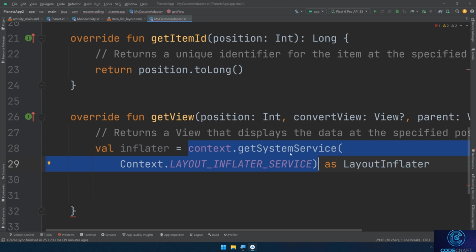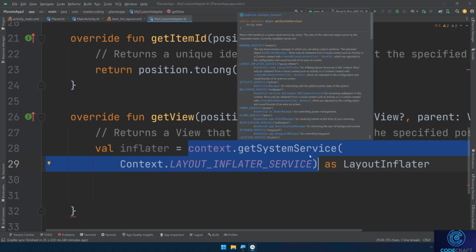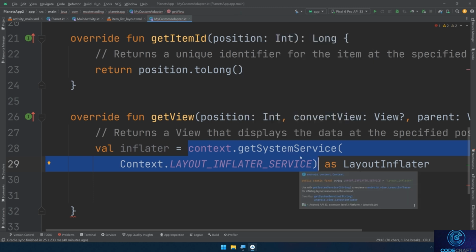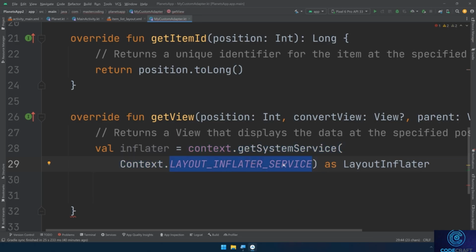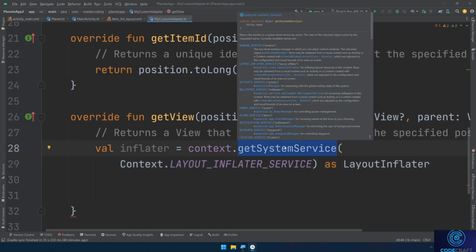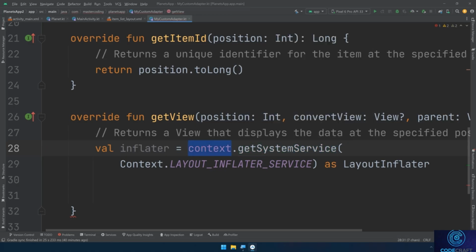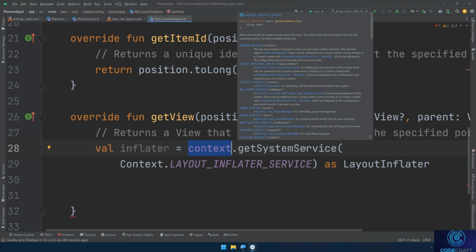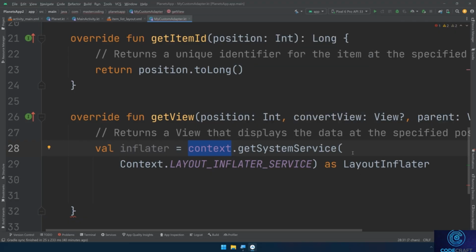This is the part of code retrieving the system level service for the LayoutInflater. And LAYOUT_INFLATER_SERVICE is a constant that represents the name of the service. getSystemService is a method of the Context class that returns the handle to a system level service.